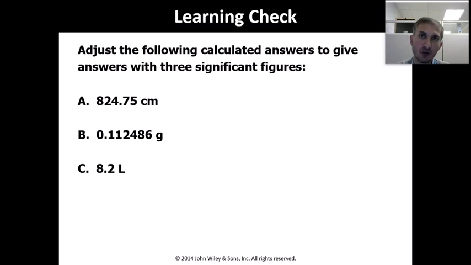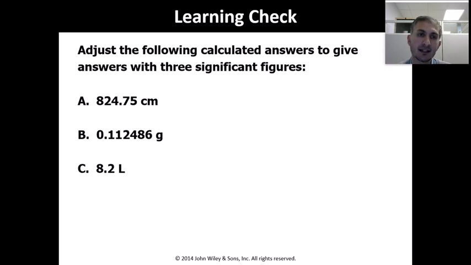Please review the rounding rules and ask yourself this question. Report your numbers by 3 sig-figs. For the A, 3 sig-figs, 1, 2, 3. So I have to drop 7, I have to drop 5. So I have to drop these 2 digits. Always we look at the first digit. 1, 2, 3 sig-figs, we need to look at the 7. We need to round it up because we have 7. So we say 825.